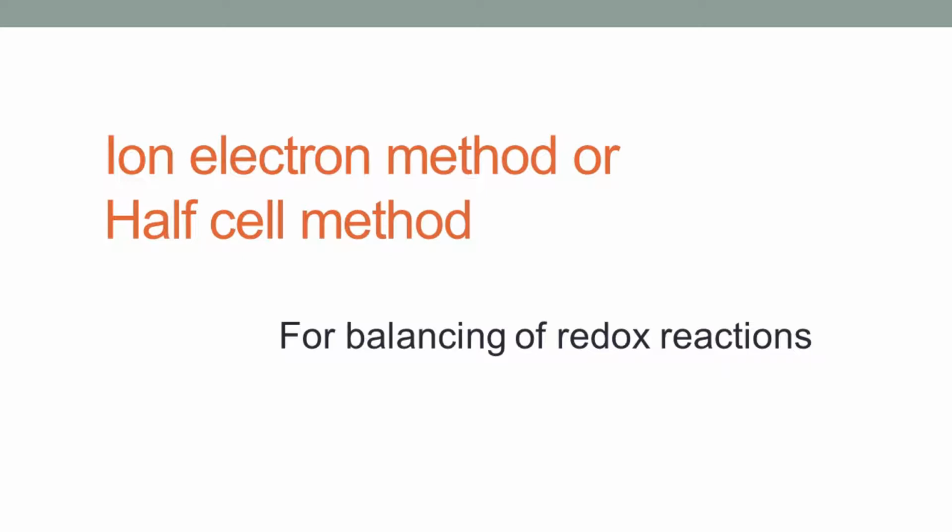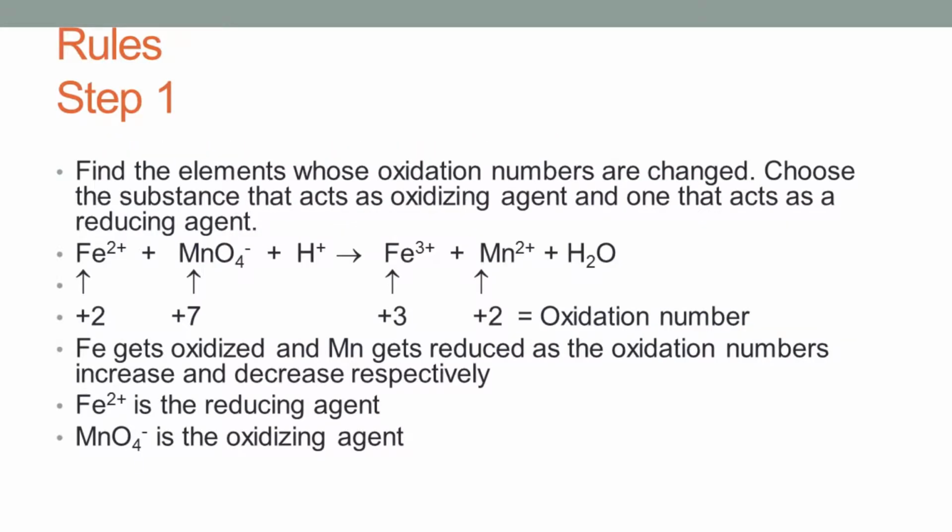In the next part, we are trying to balance an equation. We're going to use the half cell method or ion-electron method for balancing redox reactions. These methods are very precise and can give you accurate answers, unlike the trial and error method, which you may have done in grade 10 and 11. Rules for balancing: first thing to do is determine the oxidation numbers of all the reactants and products. Identify the element that is showing an increase in oxidation number. Then you can split up the oxidation half reaction and the reduction half reaction.